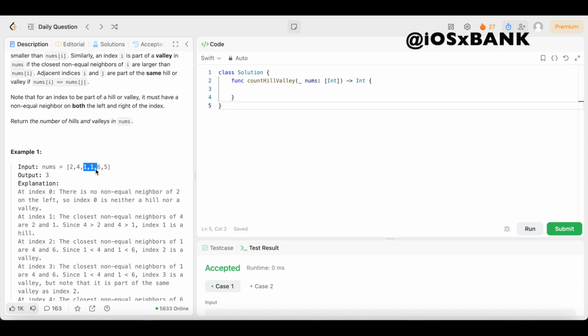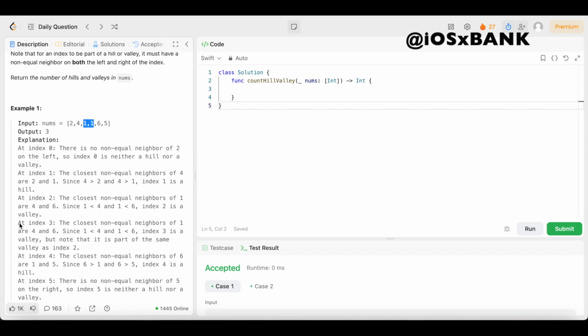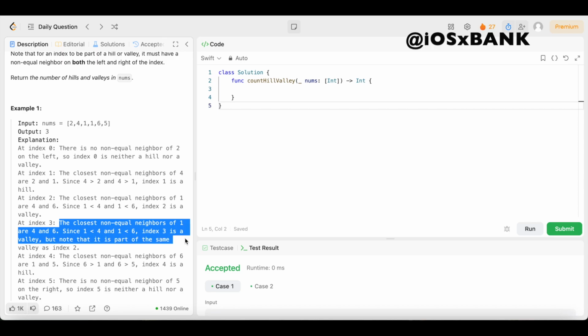So that makes these two 1s a valley. Similarly, index 3 is the same thing, just on the other side. The closest non-equal neighbors of 1 are 4 and 6. Since 1 is less than 4 and 1 is less than 6, index 3 is a valley. But note that it is part of the same valley as index 2, like we talked about earlier.